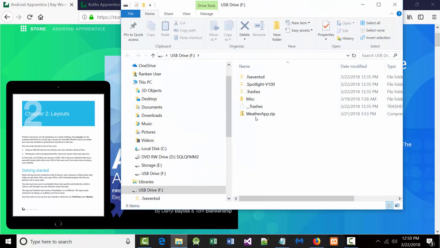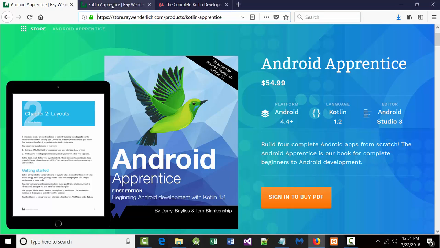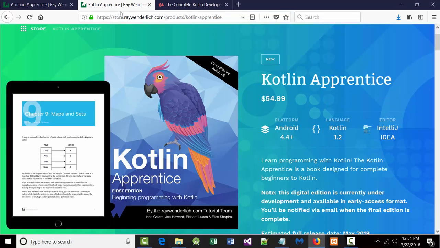Going along with that, there is another one that they have called Kotlin Apprentice. You might say, since you're saying Kotlin's big, why don't we use that one? That one's just on how to learn Kotlin. That's not a Kotlin Android book. It's more on how to use Kotlin. I'm going to try to get a hold of the people from here and see if I can get hard copies of both. They probably won't give me free PDFs because they think I might share them with you. I wouldn't do that, because that's not legal, but I'll see whether or not they'll give me anything, and I'll take a look at it. Hopefully, it's something that we'll be able to use in the future.